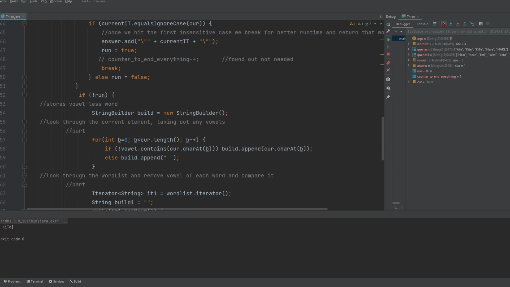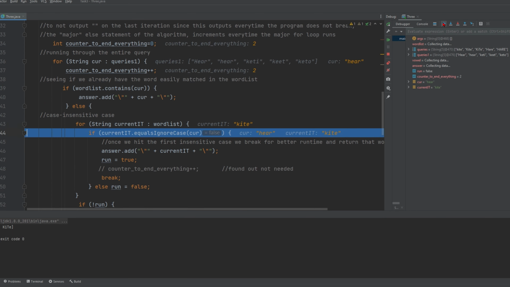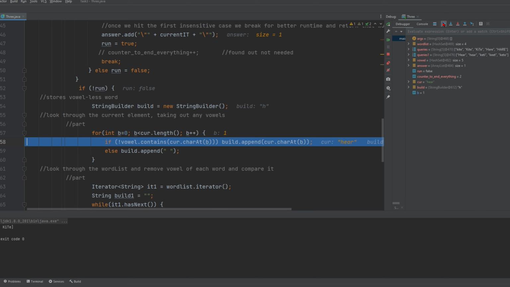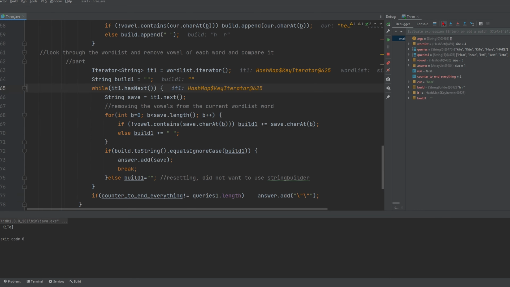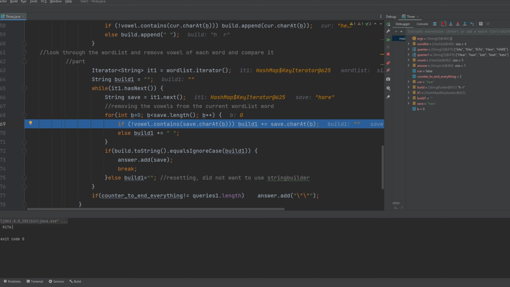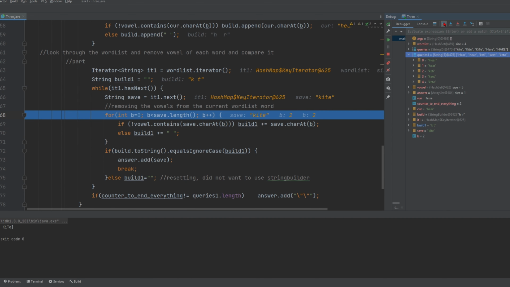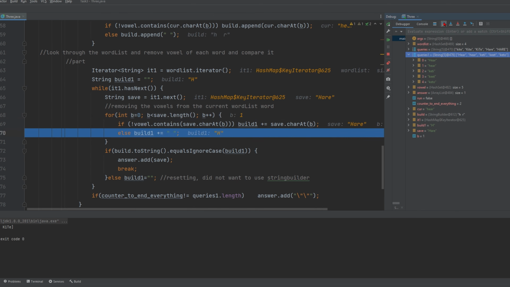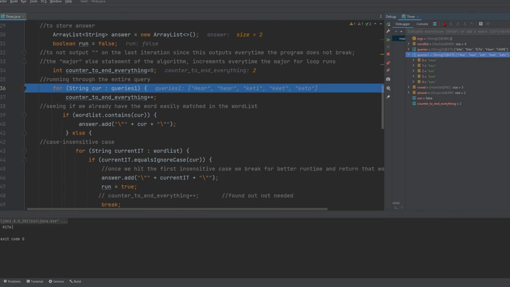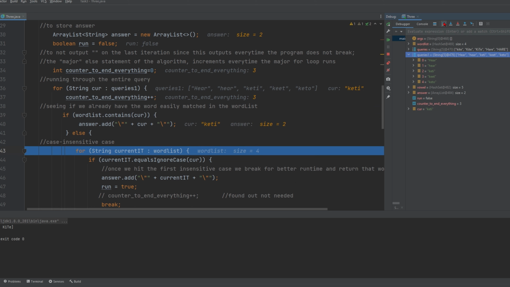And then the key one, or the kite, that's the next one after this. It's going to be a little bit different. We can see the actual comparison process. It is pretty cool. So currently our cur is here, this one right here. This we know is going to be a space. So we're just going to do the same thing as we did last time. We're going to keep running through it until we lastly fall into the last if statement that adds a space. So now is the interesting one.